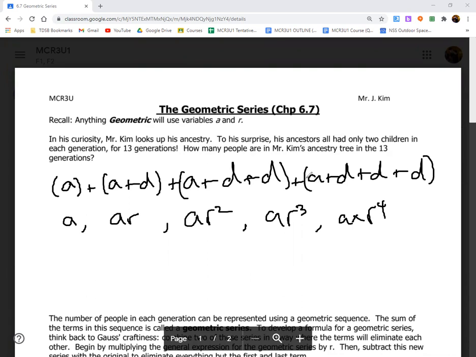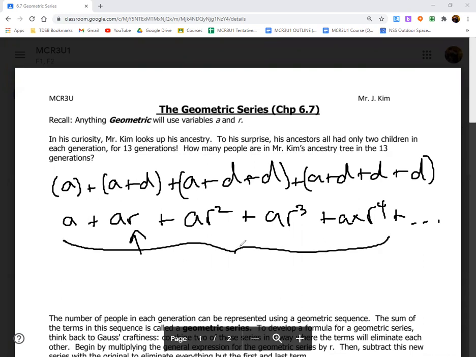In a geometric series, we're doing the same thing, except instead of adding additions, we are adding products that have already been multiplied. So again, depending on what that r is, I think you can see how much more quickly this can grow. This can blow up very fast, right? Remember, this is exponential functions. Each one of them has a potential to do that, and we're adding each of them as we go. So it's going to get huge. Now try to use your brain and apply that to money.